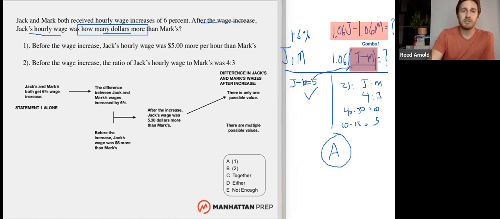In many ways, data sufficiency is about, can you build an inference chain in general? Does the inference chain complete to one outcome? And this does. This gets to 5.30. That is a sufficient situation.